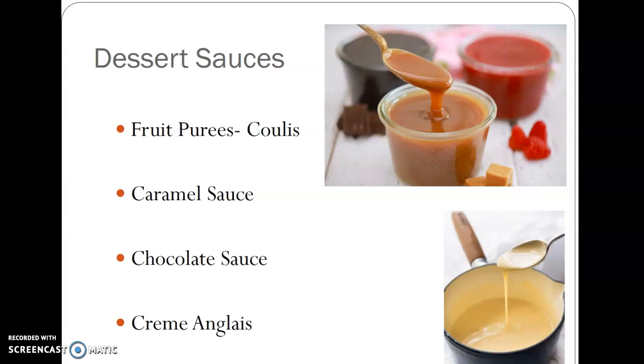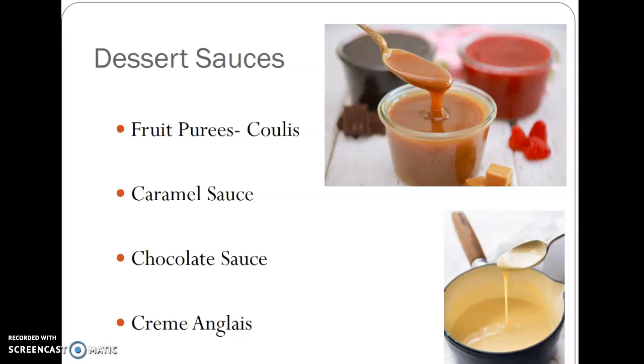That's your basic coulis. If it's too thin, you can heat it back up and add a cornstarch slurry to it. If it is too thick, you can certainly add a little moisture to it, but make sure that you adjust the flavoring. Lemon a lot of times will bring out that natural flavor like salt does for savory food.